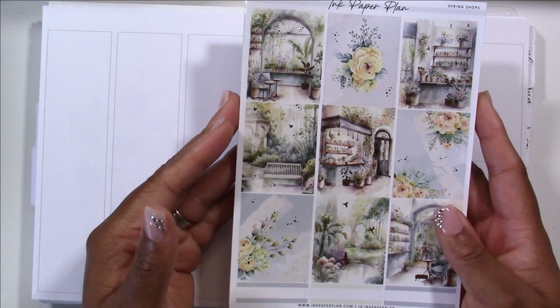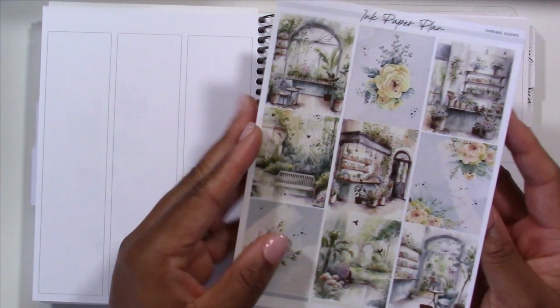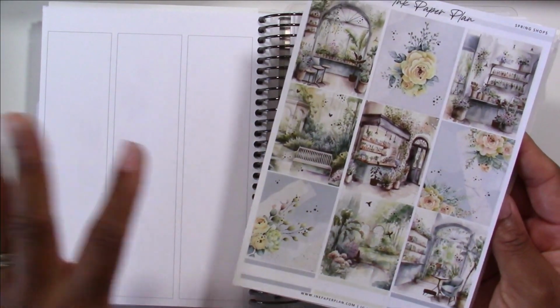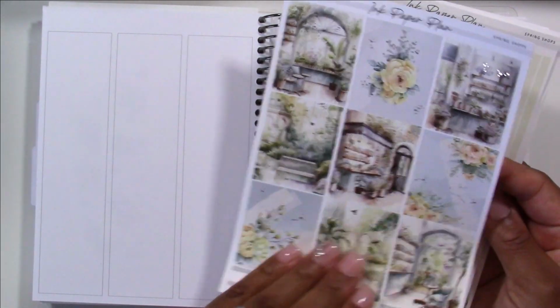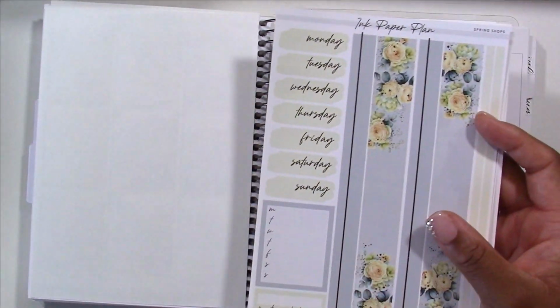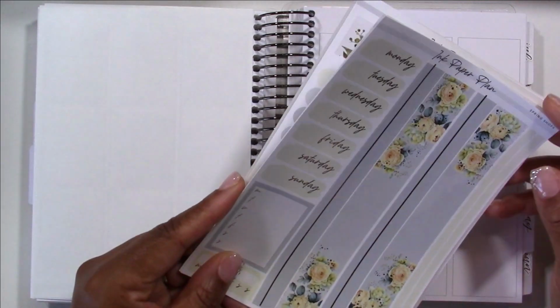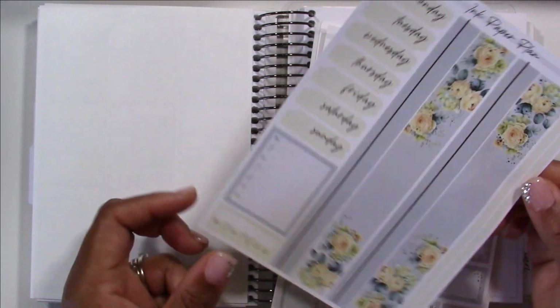And then I also love that this one has yellow in it, and this is my first time seeing this kit in person. It's actually just arrived in the mail today, which is why I sat down to film this kit lineup, because I had gotten the notification that it was on the way, and I was like, perfect, that is the perfect kit to round out my month of April. And so I am seeing this in person for the first time.